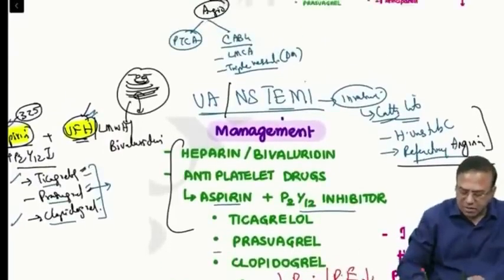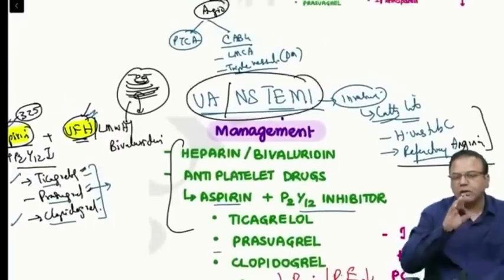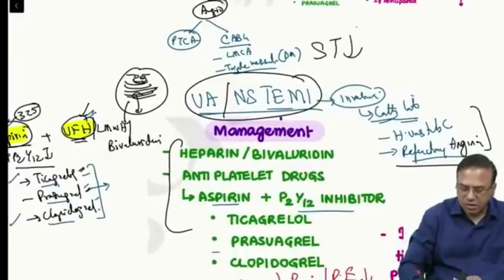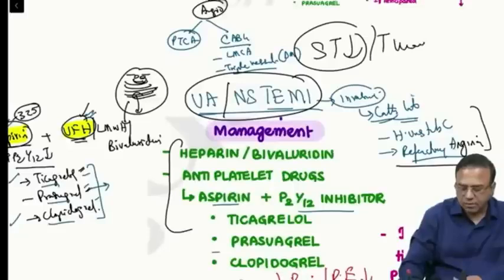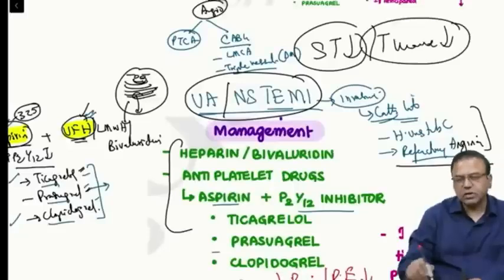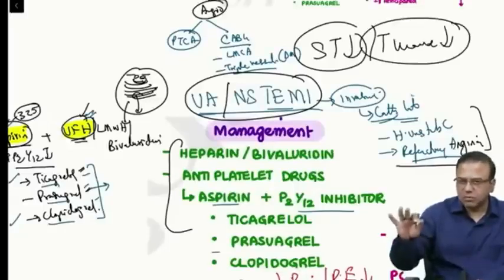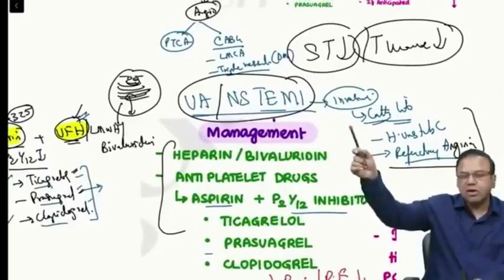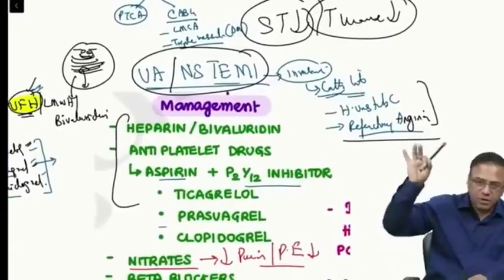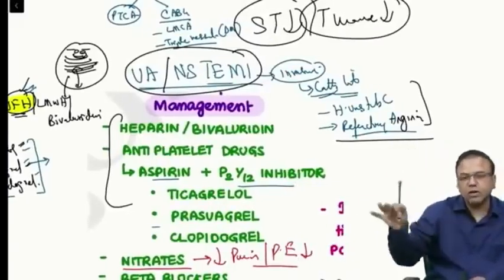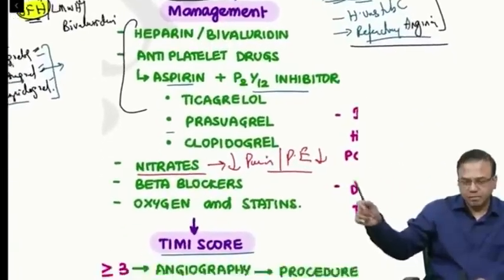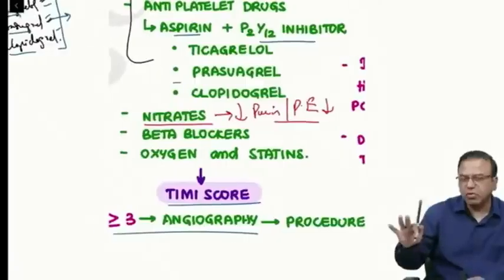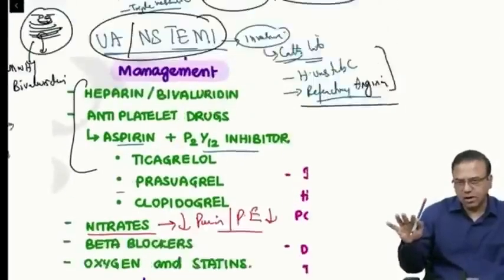Remember, unless ST segment is elevated, thrombolytic therapy is contraindicated. In this condition, as I told you, ST segment depression or T-wave inversion, all these are possible, but you will not get ST elevation. In unstable angina and NSTEMI, no ST elevation. So unless ST segment is elevated, which is 100% occlusion of coronary artery, STEMI, don't give thrombolytic therapy. So this is your management. Earlier we would calculate the TIMI score, more than 3, do angio. Now they're telling everybody should go for angio. That's a more decent guide.